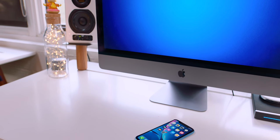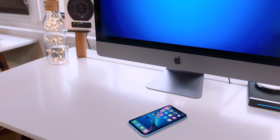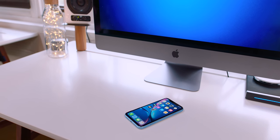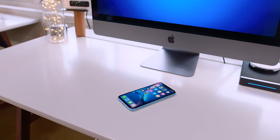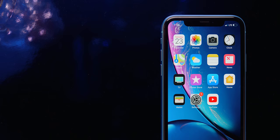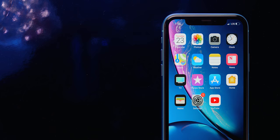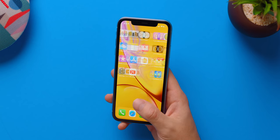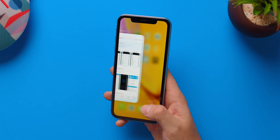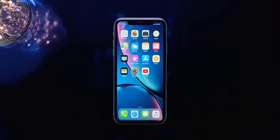So yeah, the iPhone XR has a great camera, it takes great video, it's fast, it's fluid, the speakers sound great. Yeah, you definitely sacrifice a little bit with that LCD panel versus OLED, but honestly I think it looks great and really, I think this is the iPhone that most people should buy. What is probably the secret sauce — the underrated feature of the iPhone XR — has got to be battery life. It is actually better than the iPhone 8 Plus, which was a monster. So yeah, you lose a few pixels, but overall for what you get, and if you're about that all-day battery life, again, this is the iPhone you should buy.